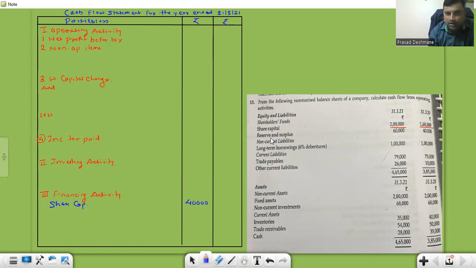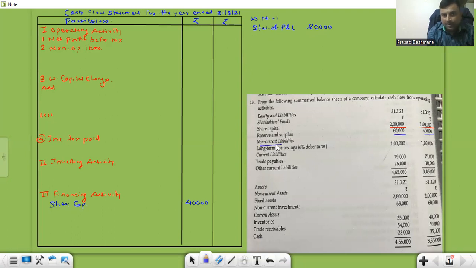After that, we have reserves and surplus. Last year, reserves and surplus was 40,000 and current year it is 60,000. Reserves and surplus generally consists of what? Generally it consists of the statement of P&L and general reserve, correct? Both items come in net profit before tax in the working note. So that working note I'm making over here. Working note number 1: statement of P&L. Because there's no breakup given, I'm considering that it is the statement of P&L. What is the difference? 60 minus 40, the difference is 20,000. And since it is increasing, it's positive because profit is increasing. Correct? So this is done.